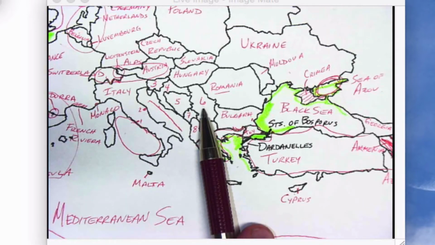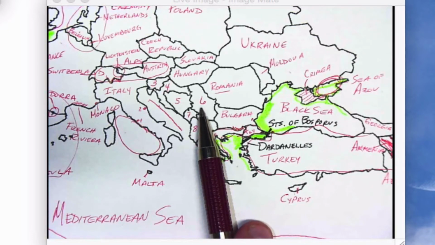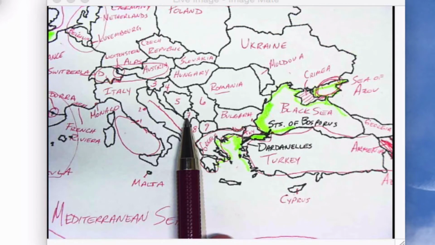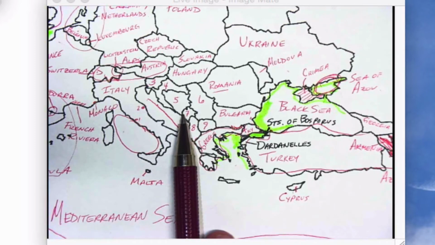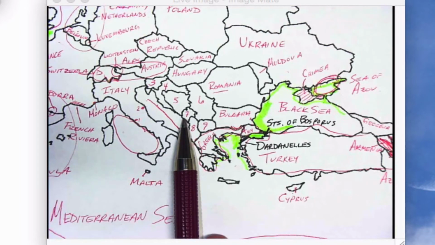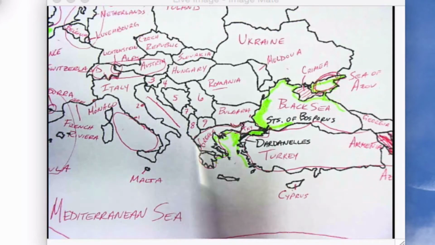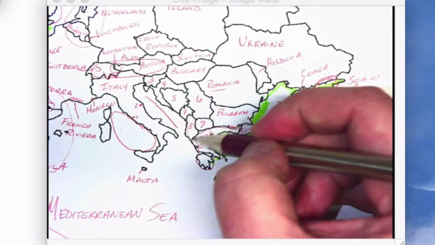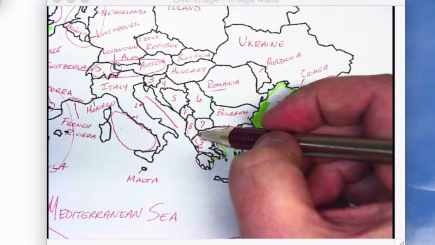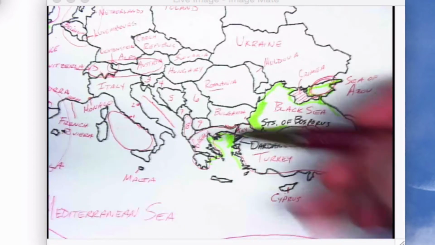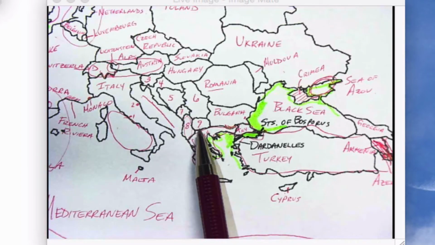6 is Serbia. 7 is Montenegro. If you know any Spanish or Italian, Monte is mountain, Negro is black, so it's the country that looks like it's covered in black mountains. 8, sort of, if you squint a little bit, looks like a bean. So I always think of it as Albania. And then 9, if you've ever seen a mace, the medieval weapon with a ball with spikes on it on a handle, this is Macedonia, like a mace. It's where Alexander the Great comes from.